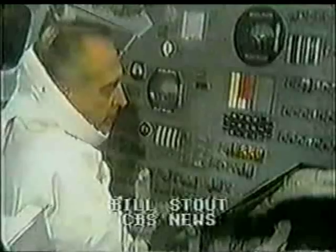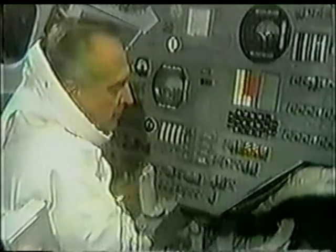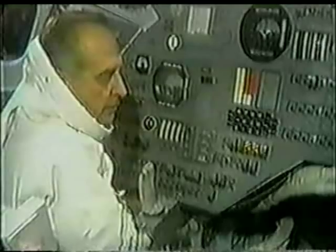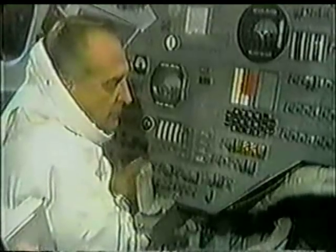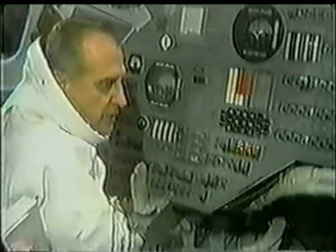Well, that's certainly the next big decision in this flight, Walter — the next critical maneuver: whether to go for the moon, to leave Earth orbit and head out into space. During these parking orbits the crew have been very busy checking out all the spacecraft systems. At the same time, NASA engineers at the Manned Spacecraft Center have been monitoring system performance on telemetry. If all systems are go, about on the second orbit when the spacecraft is over Australia, the S-4B will be reignited by ground command. The S-4B will burn about 5 minutes and 22 seconds, accelerating the spacecraft by another 7,000 miles an hour, giving it sufficient velocity to escape the Earth's gravitational field and coast toward the moon to be captured by its gravitational field.